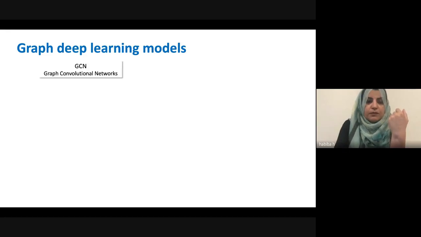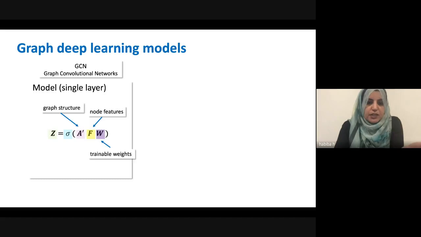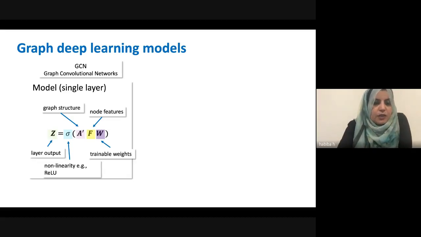Now, what we tried was the standard GCN, the way I explained it. In a single layer, it is represented as the retweet structure of the graph, which is given by this graph structure, A prime. The features, which are the standard node features, and the trainable weights are what we are interested in. And of course, like in any standard machine learning methodology, you apply some kind of non-linearity and output your prediction. So something for the hidden layer, and eventually, for us, this was a classification task, a binary classification task of whether individuals are hateful or not.